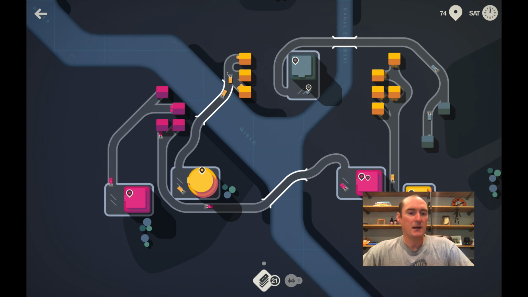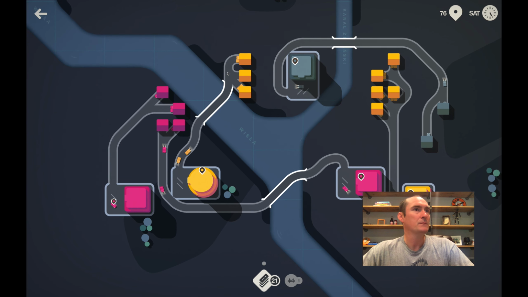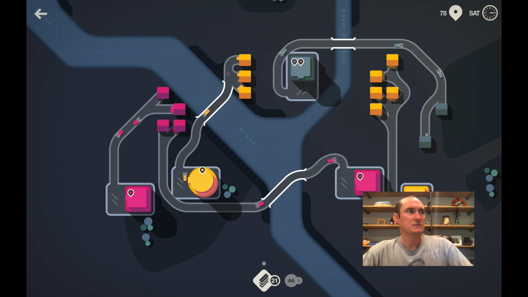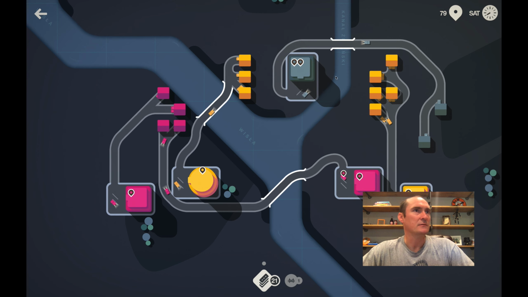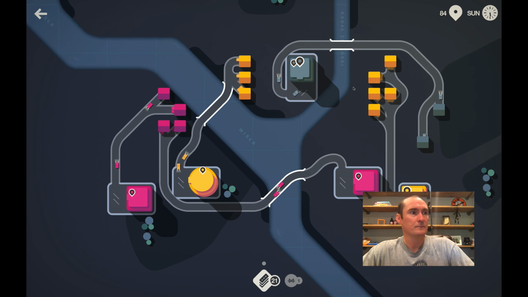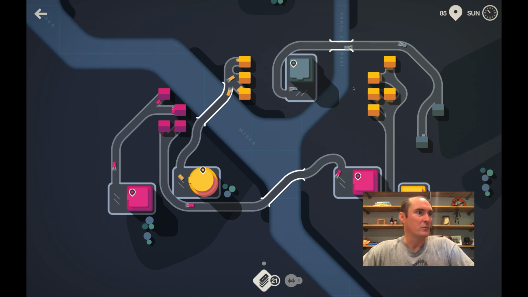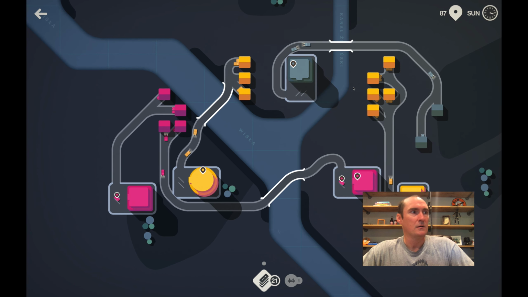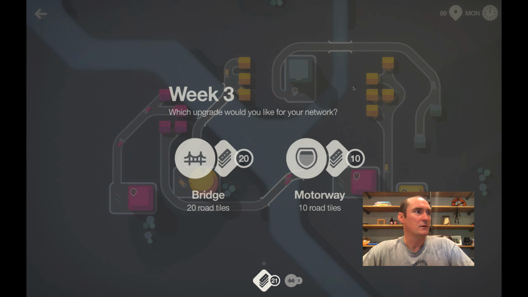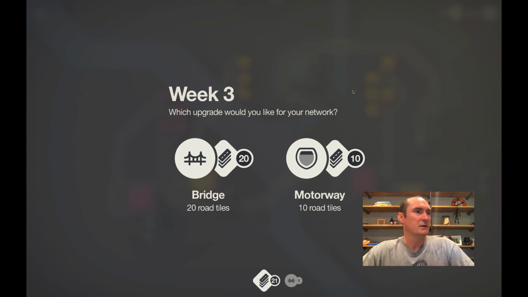I'm still playing at 3 times speed, although once I get many more buildings I will slow it down. Since I already have one bridge, I'm going to take a motorway. I don't need it at this time, but you never know when you'll get a blue house over here and then the shop over here.